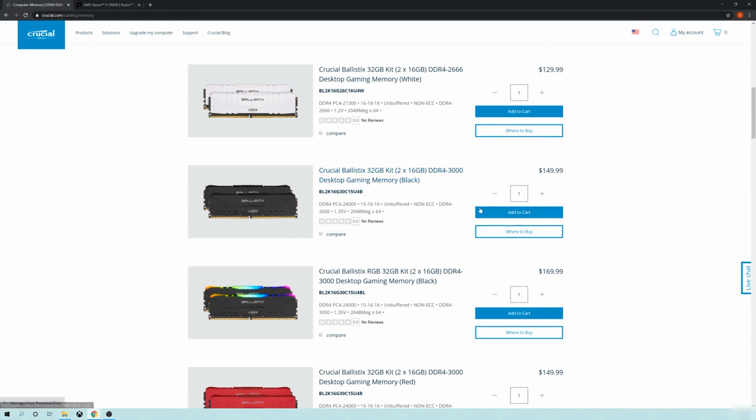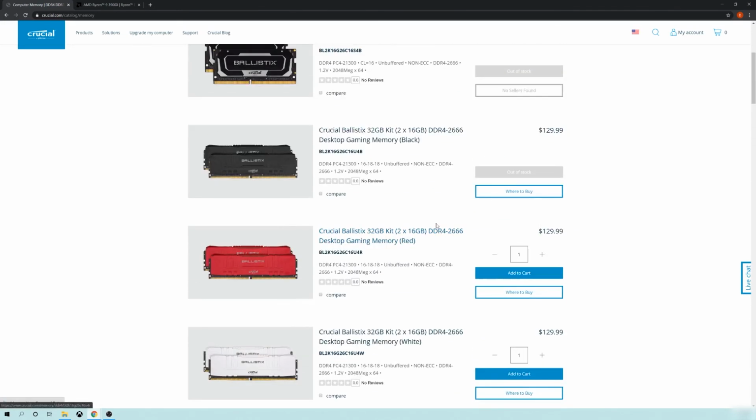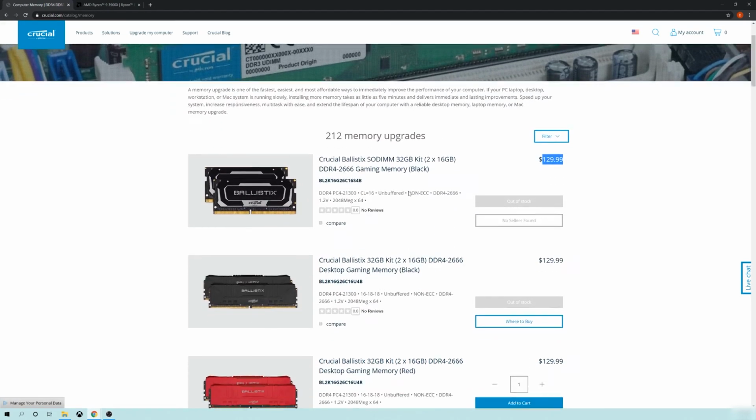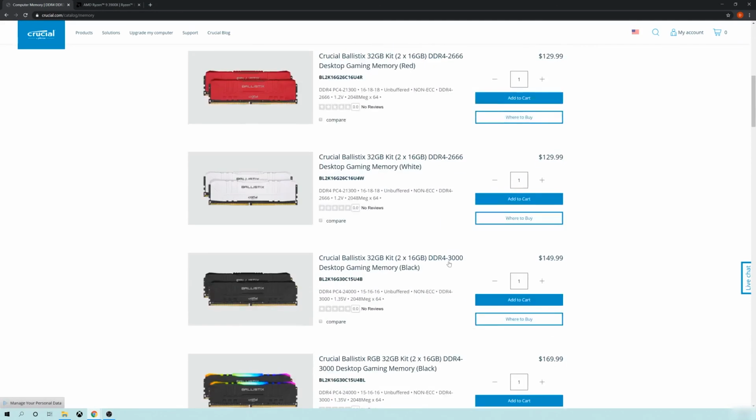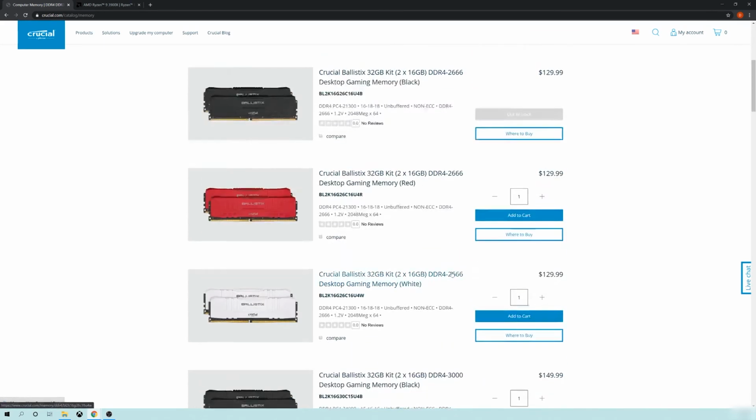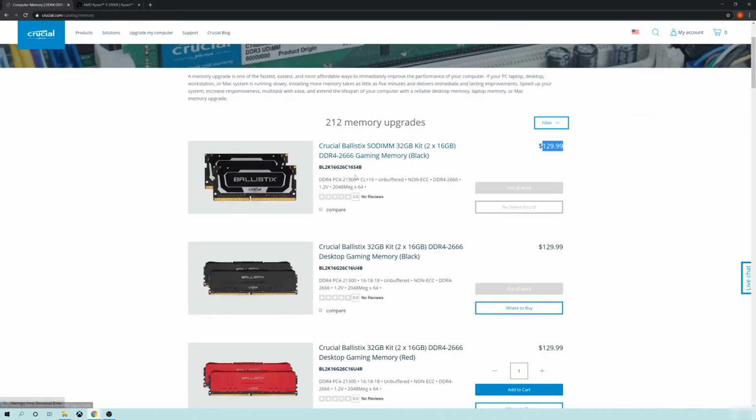And really, if you get to a point where you're going like, oh, I can either have, let's say, 32 gigs of 2666 or 2133 or something like that for RAM, as opposed to 16 gigs of faster RAM, you'll want to go with the more RAM at a lower speed.